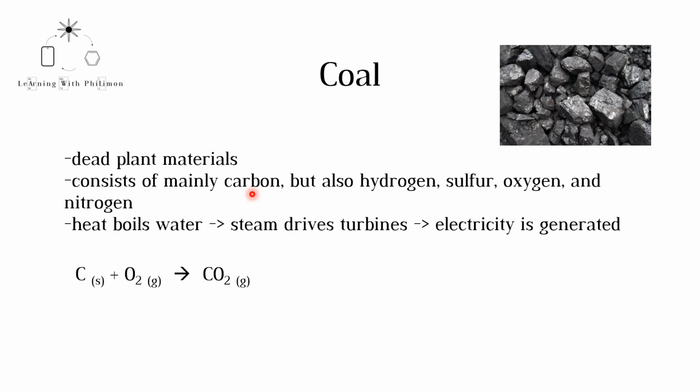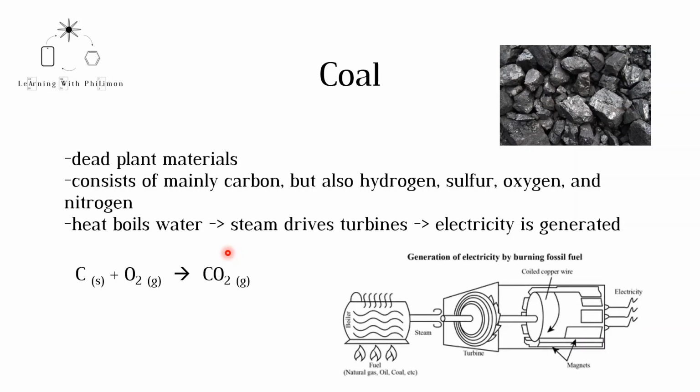Coal is burnt to produce carbon dioxide, CO2, and heat. This is a combustion reaction like alkanes undergo. The heat from the combustion of coal is used to boil water. The steam drives turbines that turn generators that produce electricity. Knowledge of this electricity generating process is not required in GCSE chemistry, as it is covered in more detail in the physics course. Note that the same process to generate electricity is used whether you are burning coal, natural gas, or petroleum. Now let's take a look at natural gas.